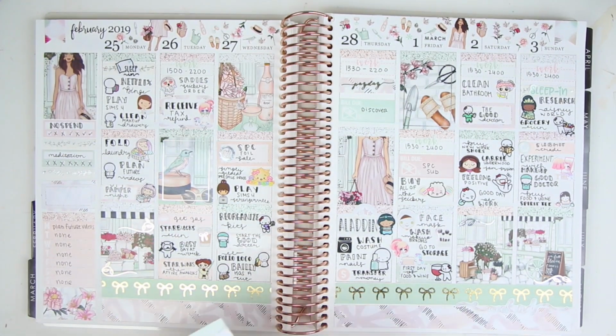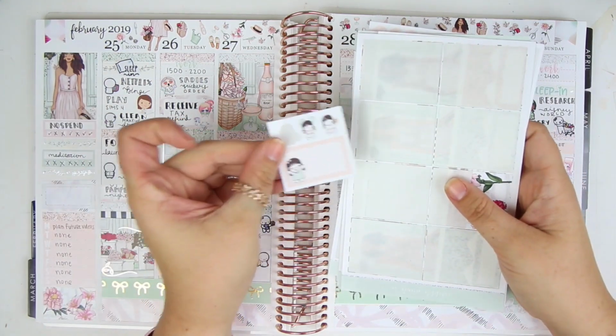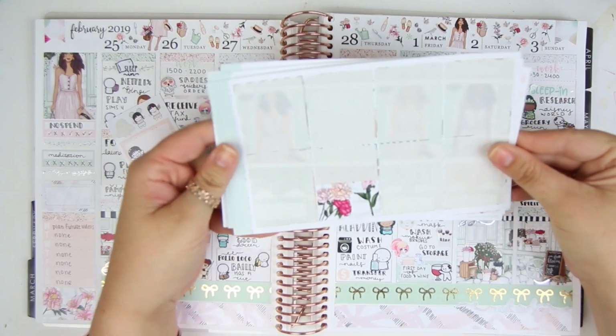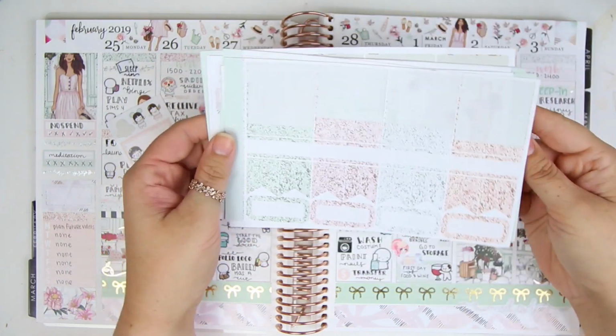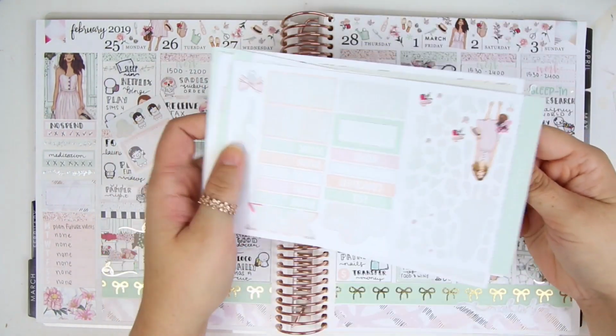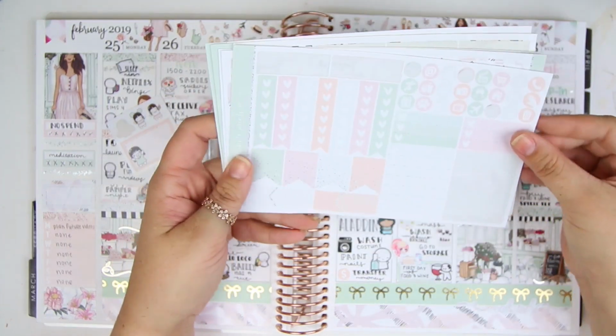So I'm going to flip through what's left in the kit. It's a mini kit, so there's not a ton of stuff left, but there's still a decent amount. Funny enough, I think it's because I use so many character stickers, I actually don't use a ton of the kits. I have a decent amount left over, especially with the glitter sampler and stuff. And if I pull in work labels and stuff, I have a little bit more left over.